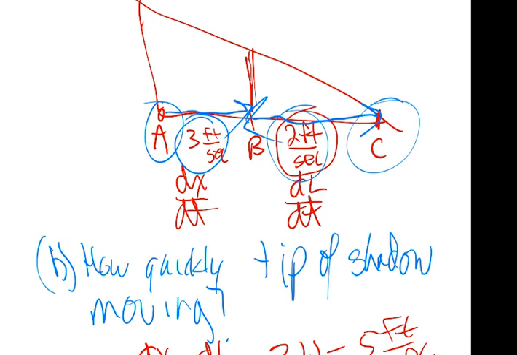Okay, so that's your problem, folks. That's the problem going through it. And again, I think I would solve it the same way every time. Whether they're asking you how quickly is the tip of the shadow moving or how quickly is the length of the shadow increasing, please remember that those are two fundamentally different questions. And the approach is always to figure out how quickly the shadow is lengthening first, and then add together your rates to see how quickly C is moving away from that post back here. Okay, hopefully that helped.